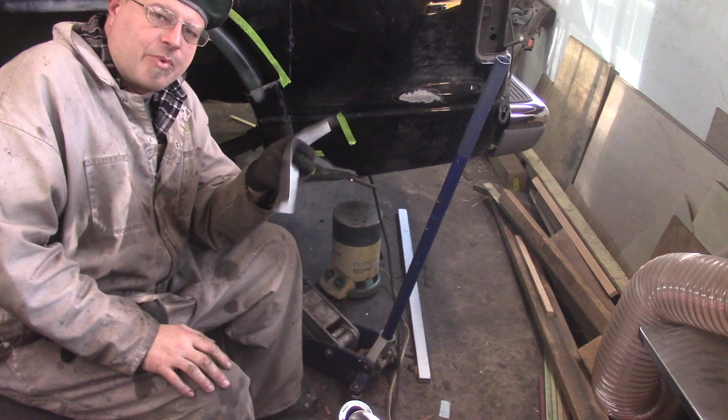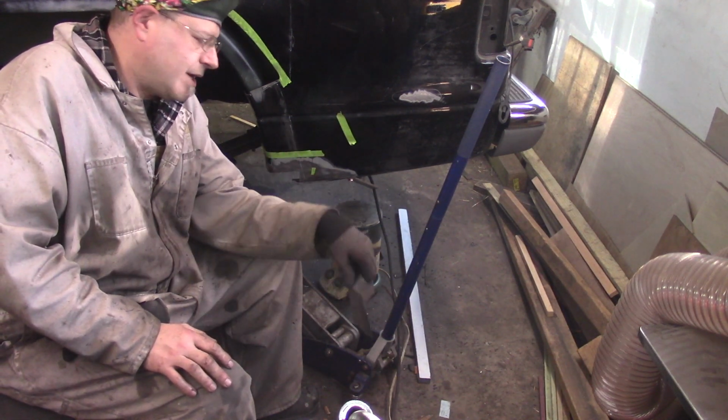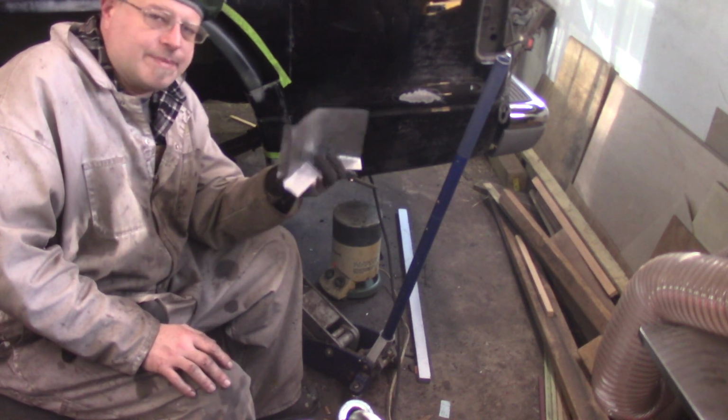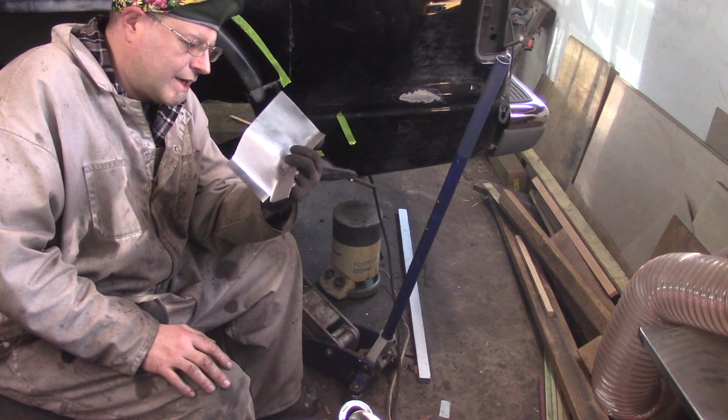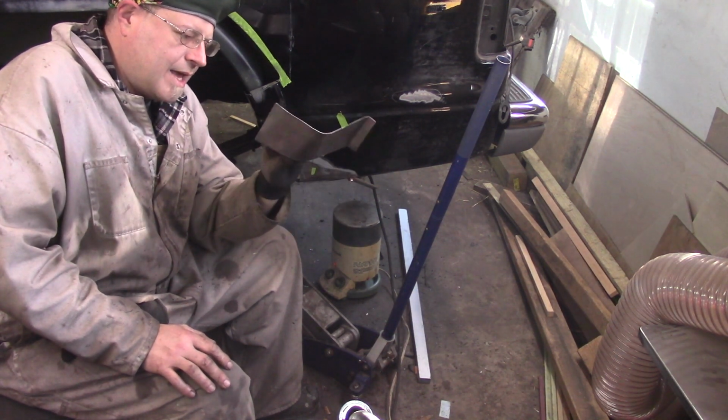Whenever you do a sheet metal project, buy twice as much as you need, because chances of throwing something away are pretty good. Now, I'm not going to totally shit can that part because I have some other pieces I need to make, but it's definitely not going to be usable for this.